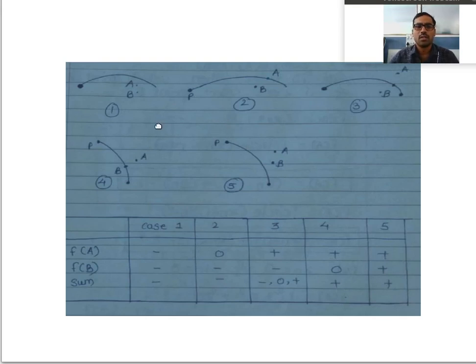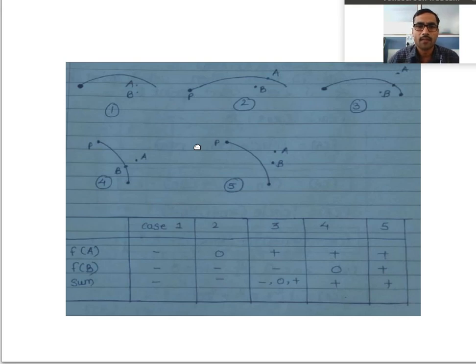So there are different situations in this case. In the first case, both of the points are inside the boundary of the circle. Here we are using the basic equation of the circle, that is function of circle equal to x square plus y square minus r square, where x and y are the coordinates of the point on the circle boundary, or inside the circle boundary or outside the circle boundary, and r is the radius of the circle.